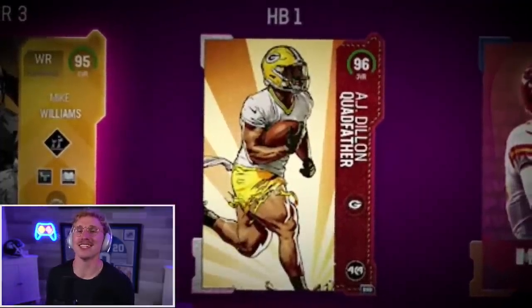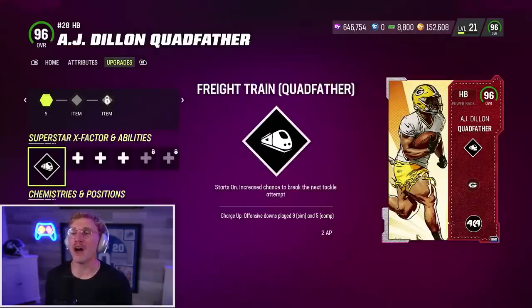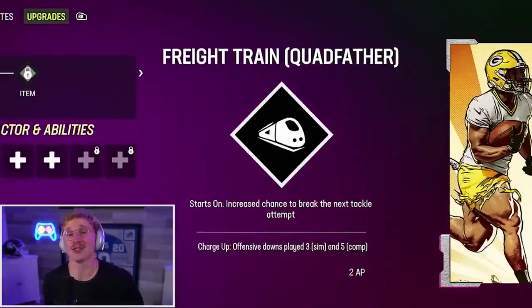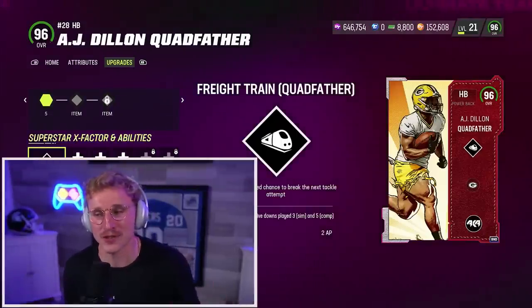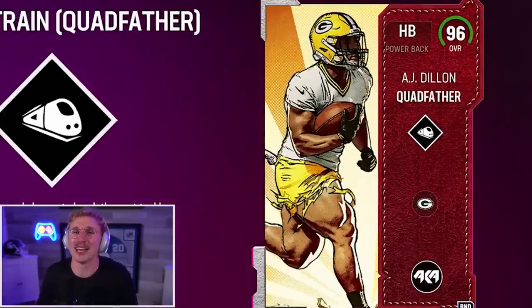And my backfield, AJ Dillon, the quad father, was an easy decision for me. The quad father gets freight train the entire game until somebody TFLs. So he has to lose yards, and he's pretty much guaranteed to break the first tackle, so it's really hard to turn that X factor off. And even if you turn it off, it just charges right back up.